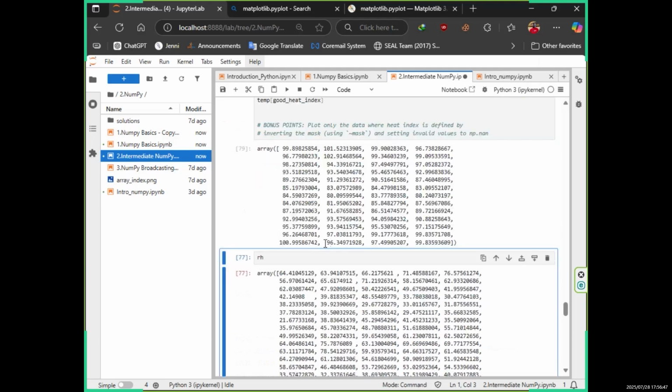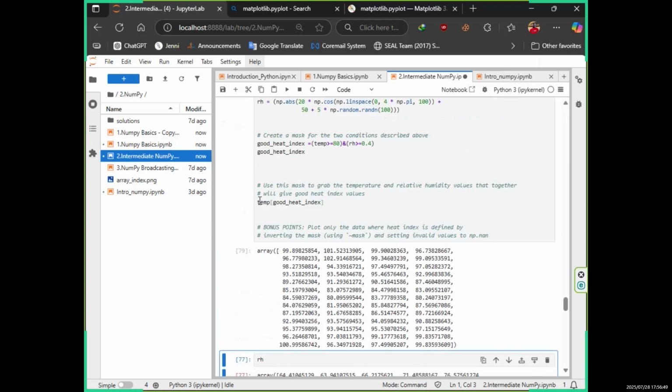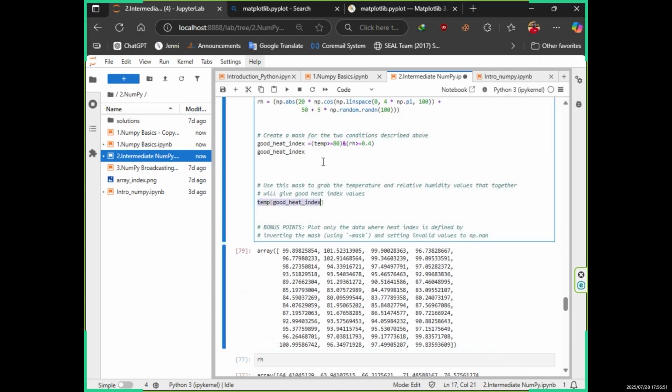If I execute, it will print all the temperature values which satisfy both of these conditions, because from here you can see all the temperature values are greater than 80. No value is less than 80 here, no? But the other thing is, for these temperature values, RH is also greater than 40%. So this is the way you can extract these values.